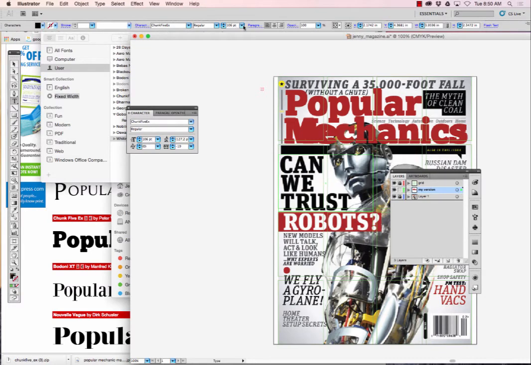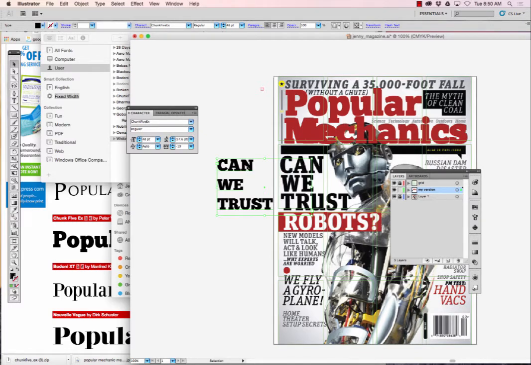Then I'm going to make my type smaller. And I'm going to type in the words with all caps: CAN, push the return button, WE, the return button, TRUST. So what I currently have is this, Can We Trust. This font is similar but not the same as this one here.